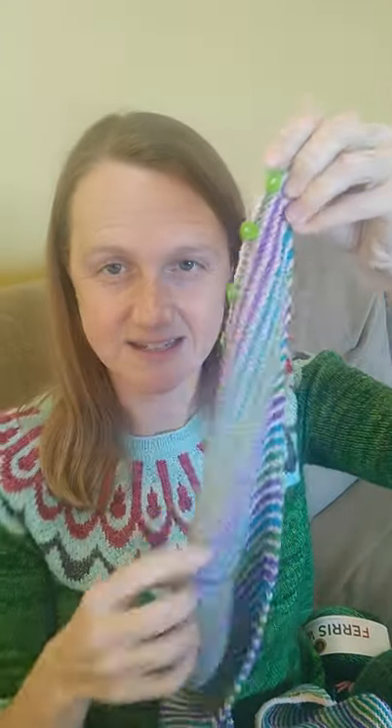Let me show it off to you. It's a gaugeless pattern — that's the main premise. I fell in love with the Langfield, and I could just do anything, like mixology, putting two yarns together that I absolutely loved. All I had to do was pick a needle size that created a fabric I enjoyed. The cowl is also knit on the bias by increasing on one side and decreasing on the other. It's got a rolled edge and it's reversible.